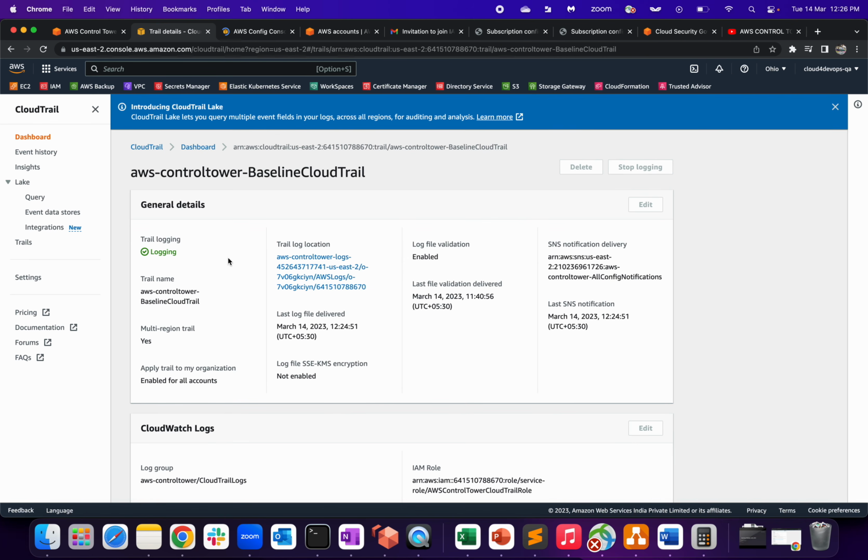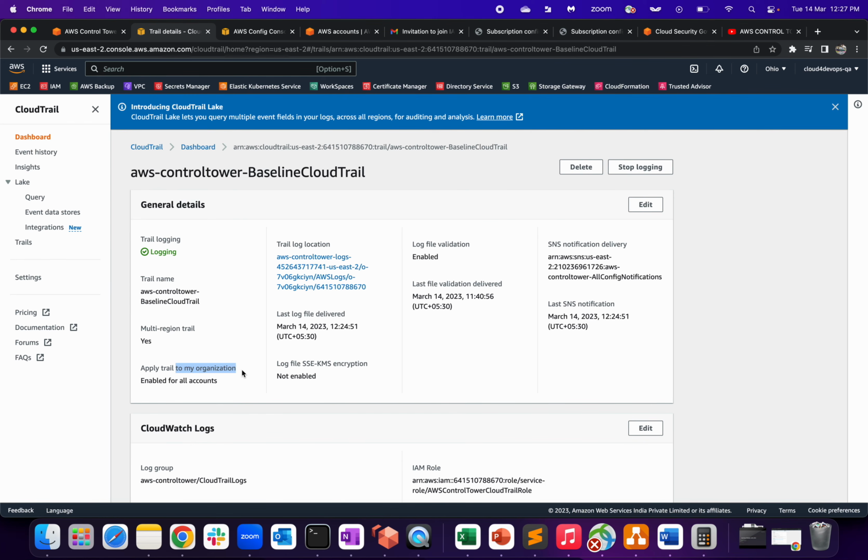CloudTrail, you might know, is a logging service, a centralized logging system where whatever you are doing on your account, it will log everything. The retention is somewhere around 90 days as part of the history. So here you can see we have multi-region selected over here. It's a multi-region trail and it's enabled for all the accounts as part of the organization, right?